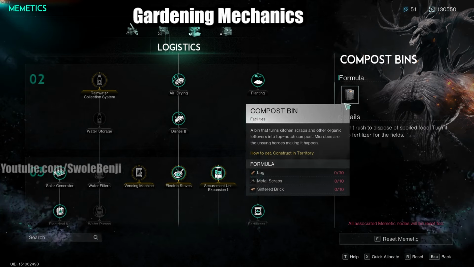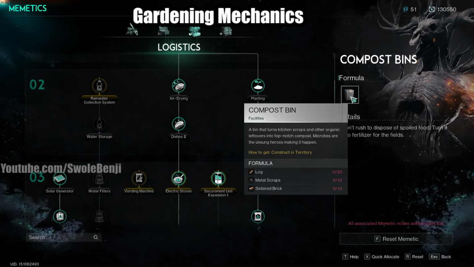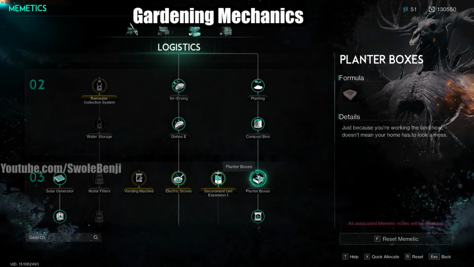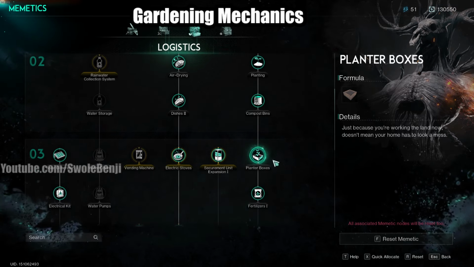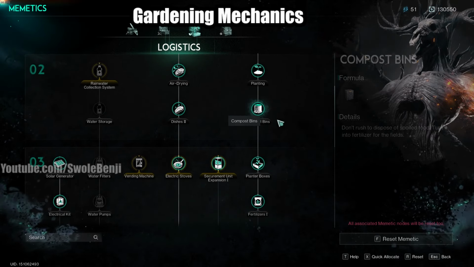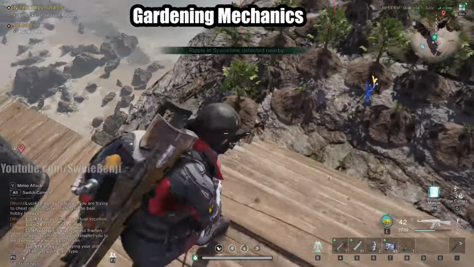You have compost bins, which I'm going to tell you right now, for Phase 1, you do not need a compost bin. It's still really nice to get one, though, this early, so you'll be ready for Phase 2. This guide will only be covering Phase 1, though, for now. Then you have planter boxes, which, again, aren't really that useful for Phase 1. You could use these, but you're not going to get any deviation hits in Phase 1. And then you have fertilizers, which again, you're not going to be using in Phase 1, so don't worry about fertilizers, planter boxes, or compost bins. You can go ahead and learn them because you'll have plenty of points to do so, but all you really need to focus on is the loamy soil.